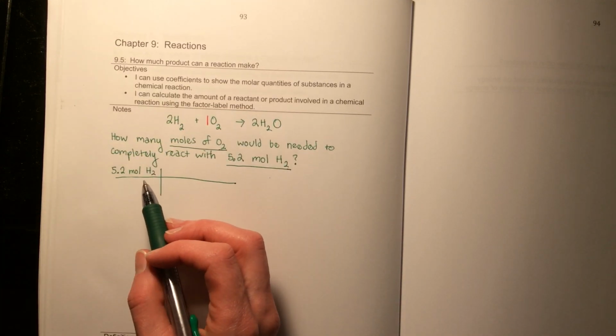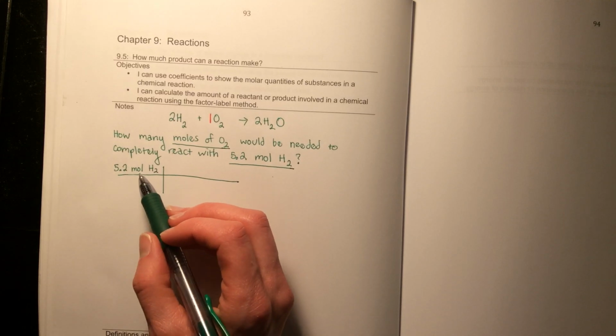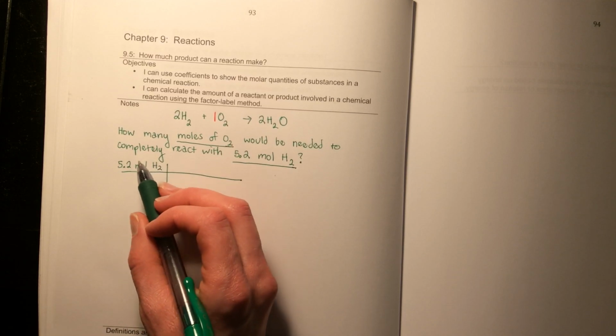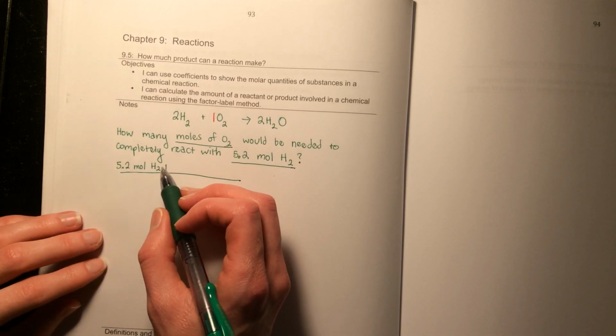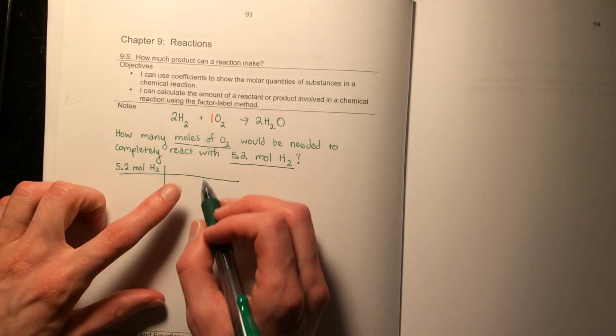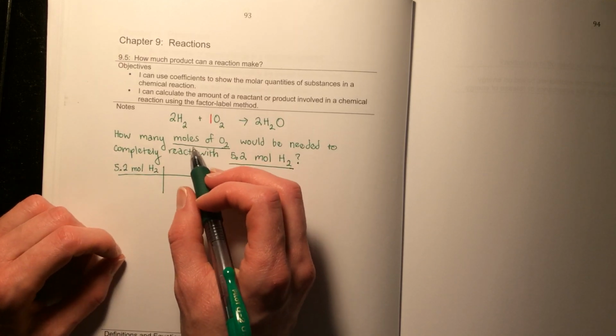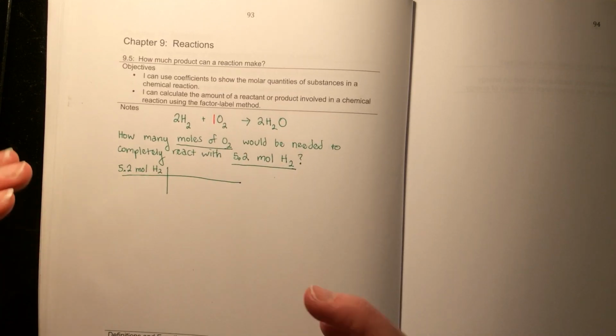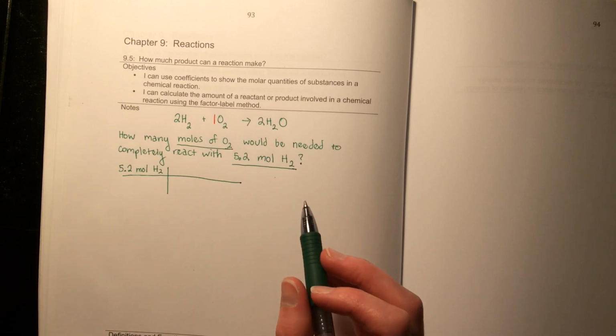Now, the conversion factor we're going to use here is going to be new, but it's very, very easy. All you need to do is look at what unit you're starting with. So right now I'm starting with moles of H2. It's really important that you don't just write moles, you need to write moles of H2, because every single unit here is going to be moles. It's just going to be the molecules that are different. So we're starting with moles of H2. We want to cross out moles of H2.